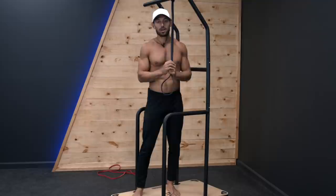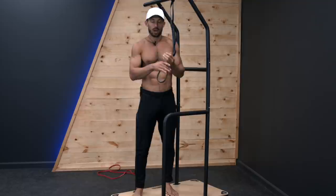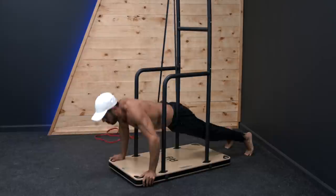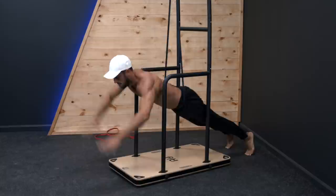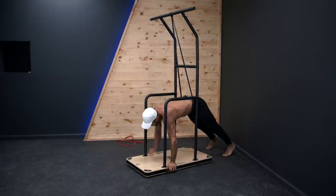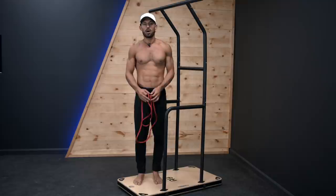The last exercise to help you as a beginner progress is assisted push-ups. The band goes over a pull-up bar and underneath your waist. From here, simply lower yourself down and you'll feel that pull — push-ups should be pretty easy. If you're working on explosive push-ups, the band will pull you into those explosive push-ups. If you're working on one-arm push-ups, the band can assist you there too. If you're working on planche, you can bring your arms back and have the band help you hold that tuck planche.